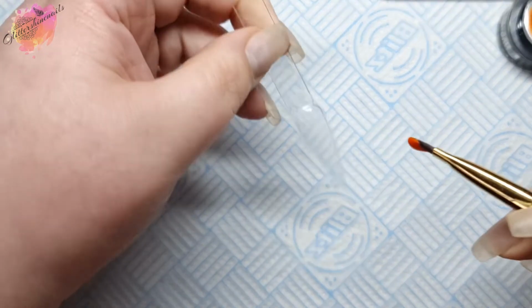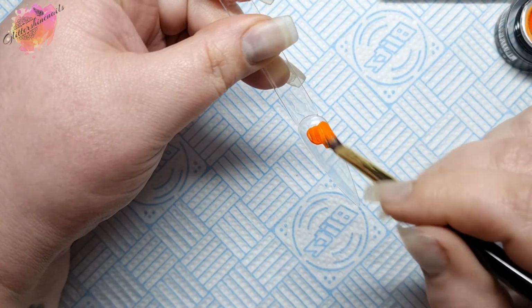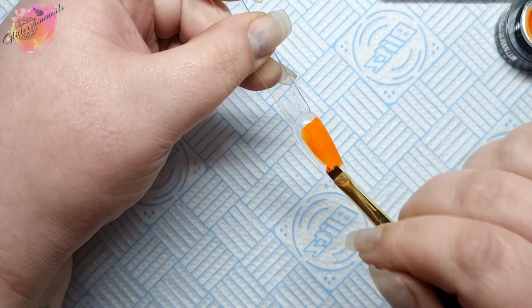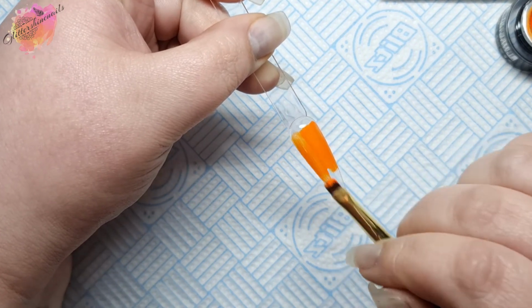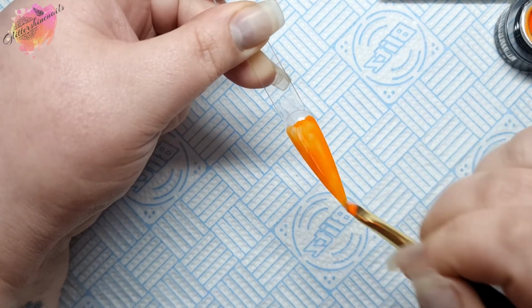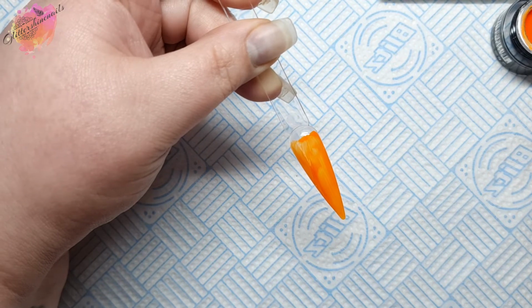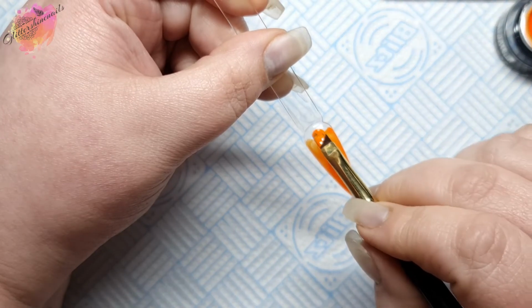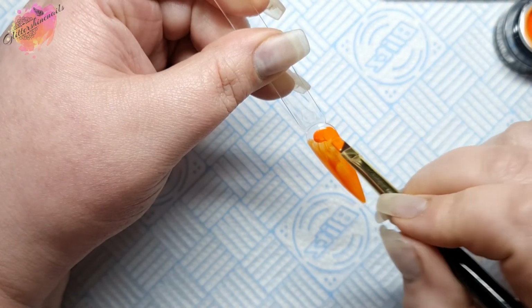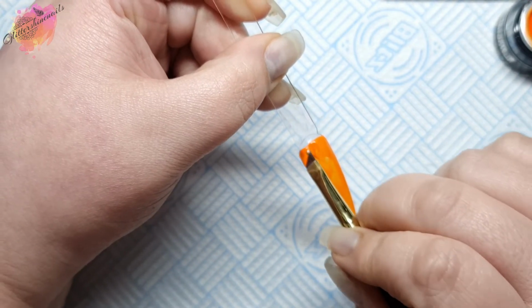Next we have the orange. Now with orange gel colours I do apply them very thin just because they are well known for wrinkling when curing. Like the brown, there are a few other colours that I put into a category of dodgy curing. Browns, oranges, dark greens, blacks, whites, just to name a few. Yellows can also be added into this category as well. Applying super thin and curing longer really does help with the application.